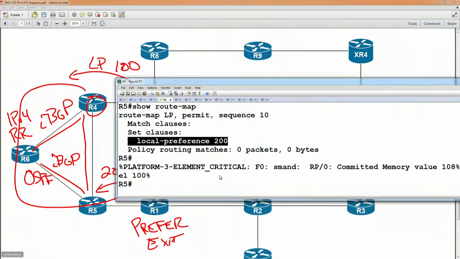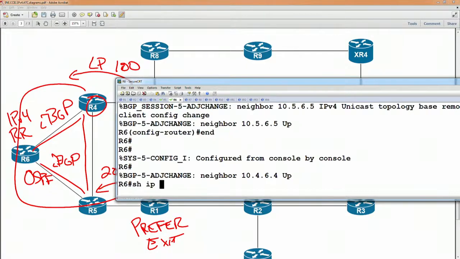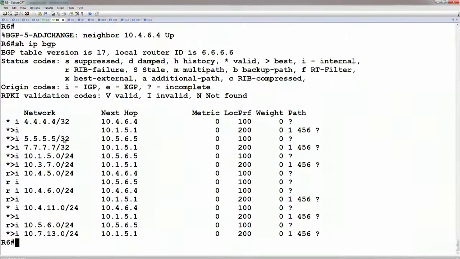So when router 4 is routing to 7, we should see that the traffic is going to go this direction, because when we receive multiple updates in, we're going to have a local preference of 100 by default coming in from XR1, and router 5 is changing the local preference to 200, so router 1 is going to be our preferred exit. Okay, the end result of this is if we look from router 6's point of view and look at the show IP BGP, we should see that we're learning the routes to the other sites, which in this case specifically is 7777.